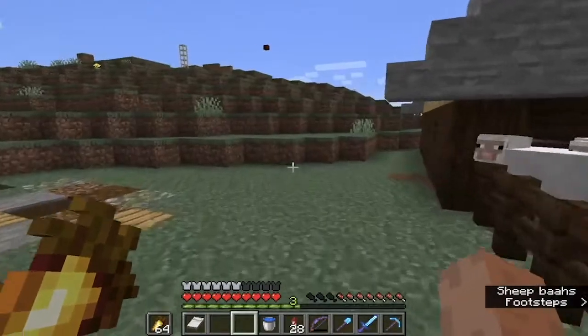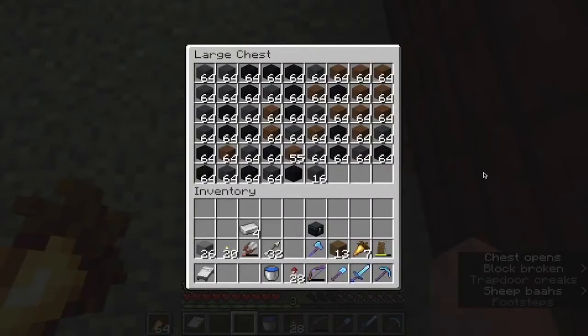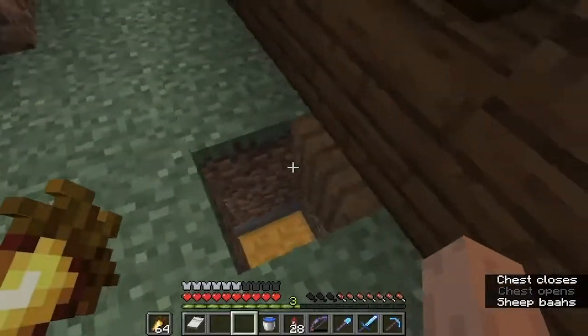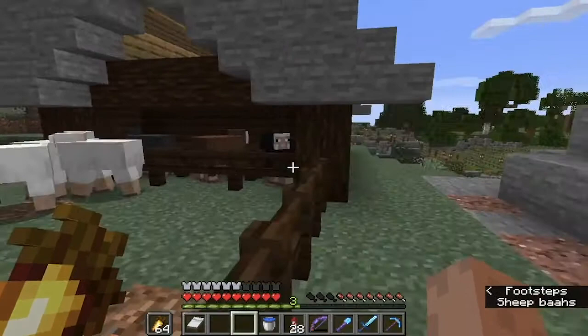Over here I have an automatic sheep farm. You can see, open this chest. This is pretty full actually. Need to empty that out at some point. But you get some of the main colors of wool.